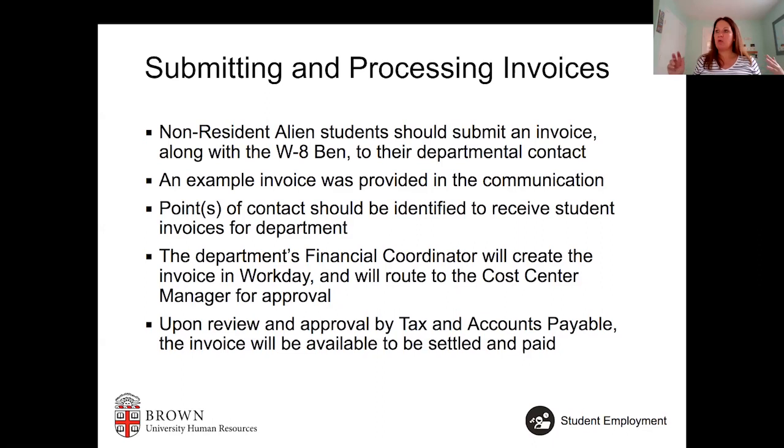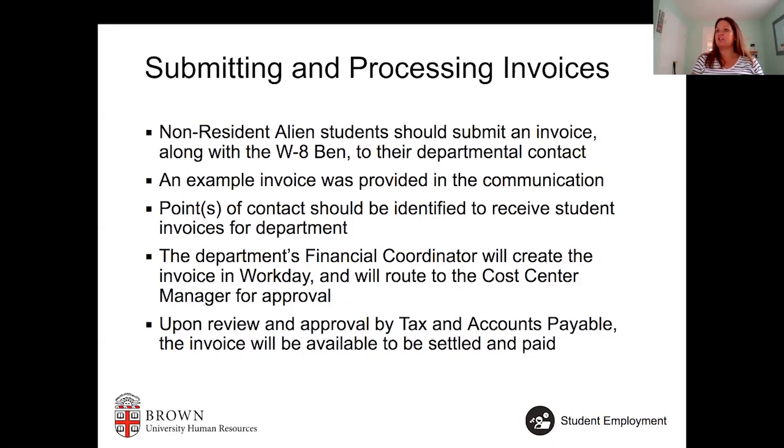However, there may be cases where, in some of these international locations, a student cannot deposit a US-based check either. If that occurs to your student, we do have the ability to wire the funds to the student. It's not ideal, but we want to make sure they get paid for their work.